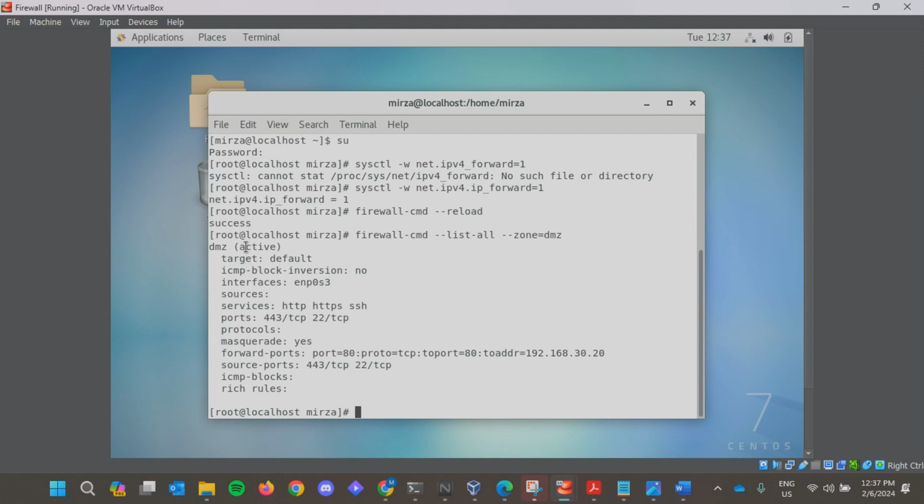As you know, the zone is active, target is default, no interface, and port 3.